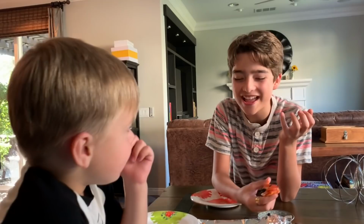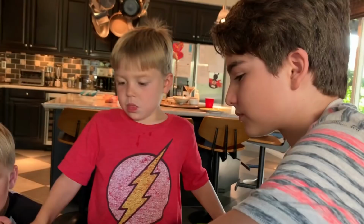Cute factor on pretty much all of these, I rate about a 9.5. And the taste factor, I rate a 10. Do you guys want to try some? That, no!